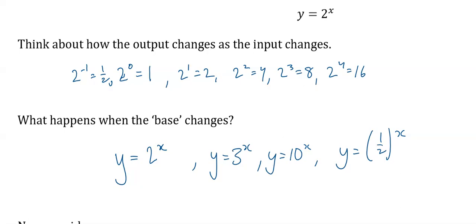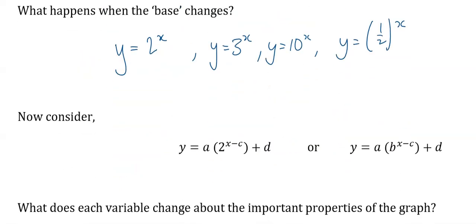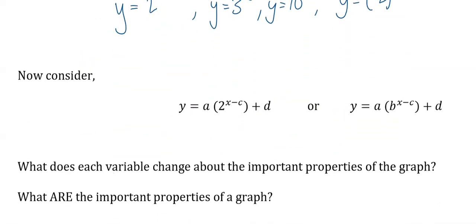What we're going to do when we talk about transformations, this is if the base is 2. This is if the base is anything, like b. What does the a do? What does the c do? And what does the d do? And they do the same things as they do in other graphs. And yes, you could have a k value as well, but we're not going to worry about that because that makes it even messier.